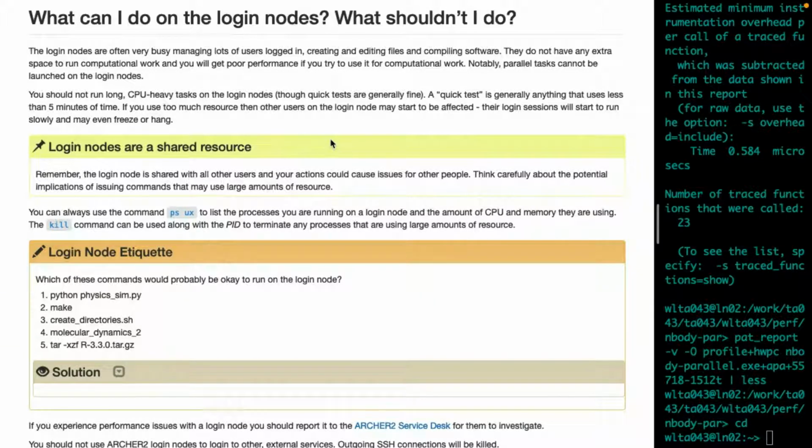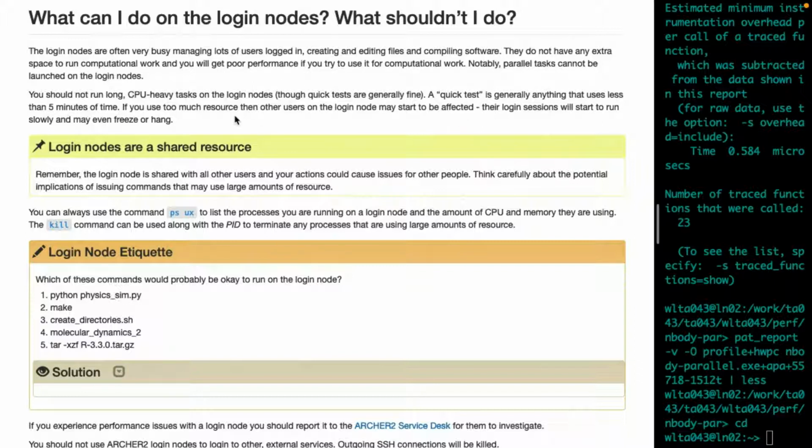Generally, a quick test might be something that you would run, again in serial, for around 5 minutes or less. So maybe you've just built some small task and you want to check, does it run at all, without having to get a compute node reserved for you or submit a batch script to the queue. You can just quickly start something up, see it works, and then quit out of it again.